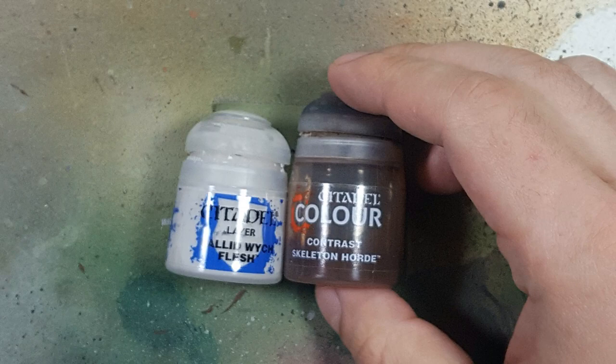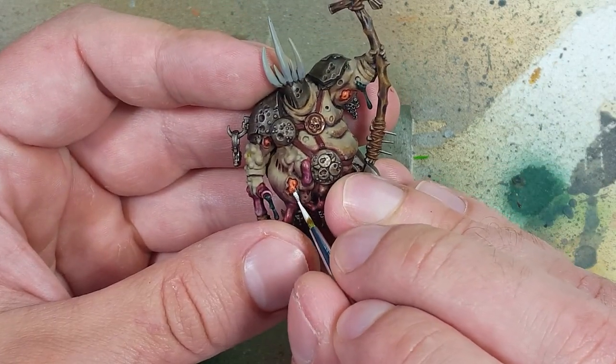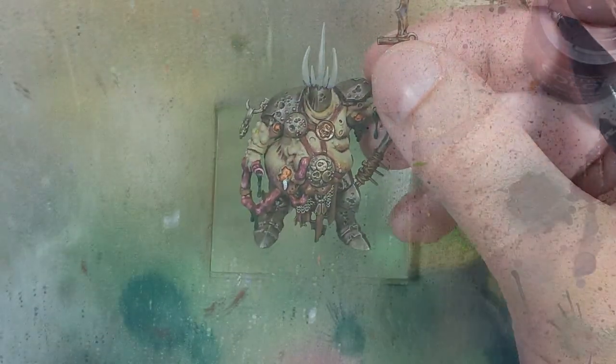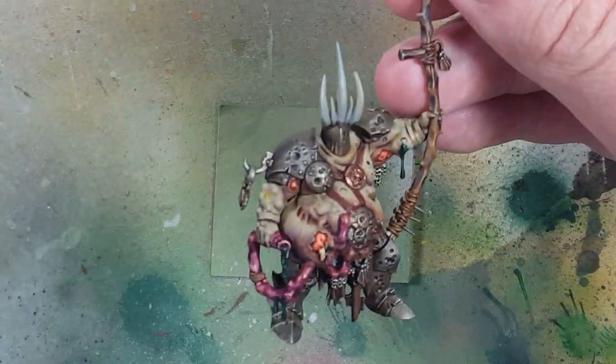And now with Pallid Witch Flesh and Skeleton Horde Contrast, we're going to paint this one maggot that is on his stomach. Pallid Witch Flesh first. Then once that dries with a hairdryer, Skeleton Horde Contrast on top, and done.